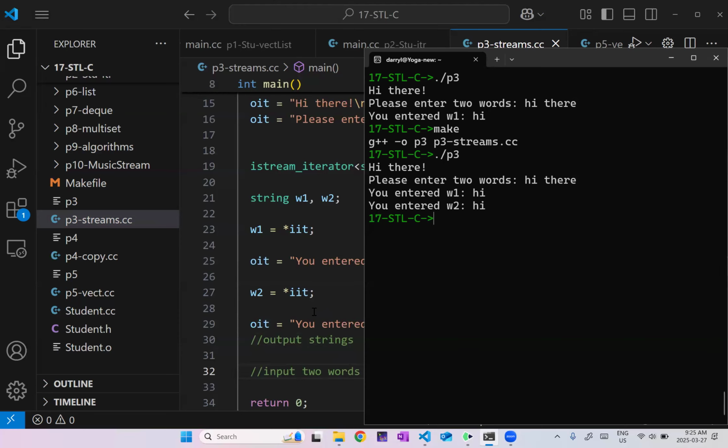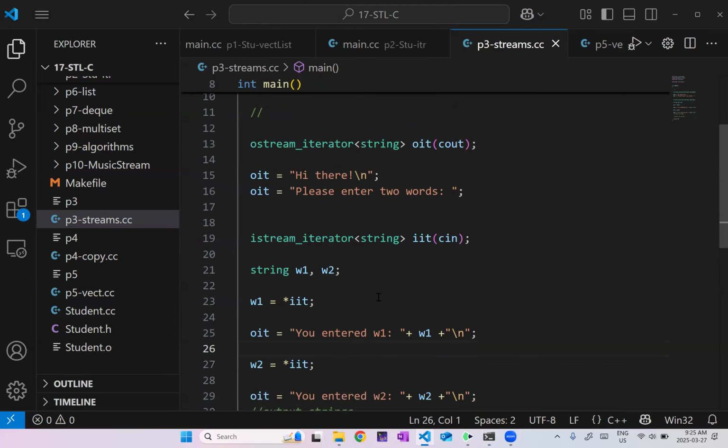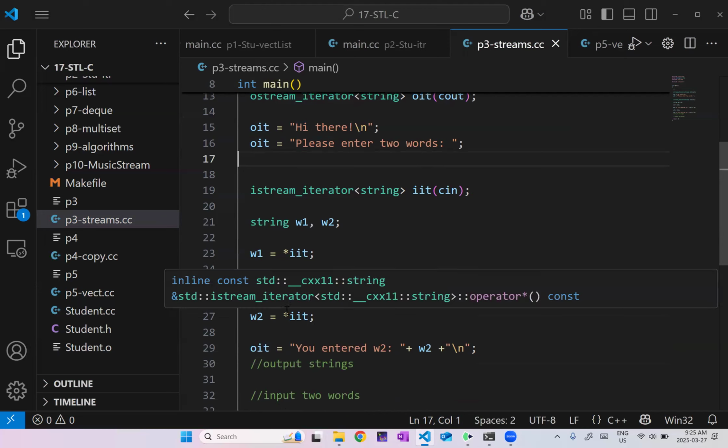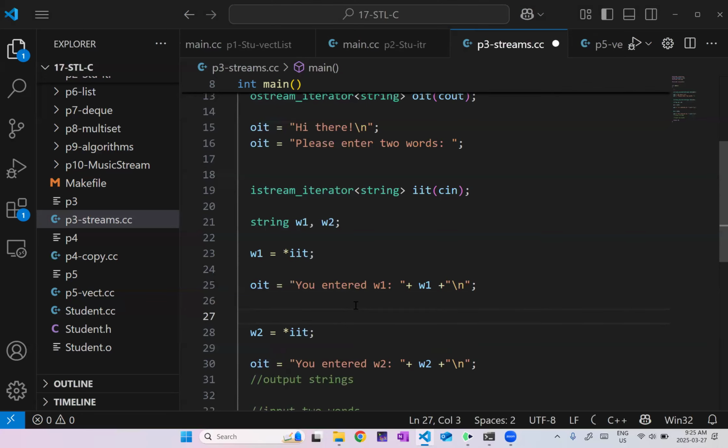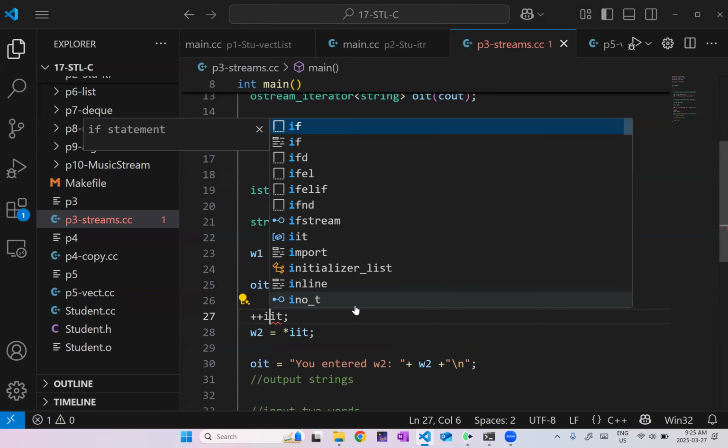Okay. So the input stream and the output stream are a little bit different because the output stream, as soon as I send this, it gets flushed to the console, right? So we can take a lot of liberties with the output stream that we don't necessarily take with the input stream. So here, when I read in the first token off the input stream, it's still there. It does not get removed. So if I want to remove it, or if I want to advance my stream, well, I'm going to use the plus plus operator.